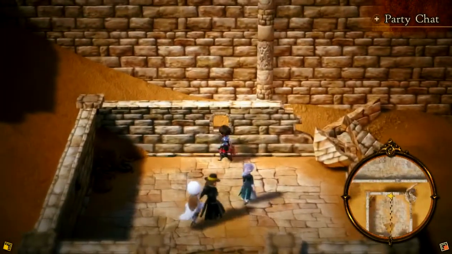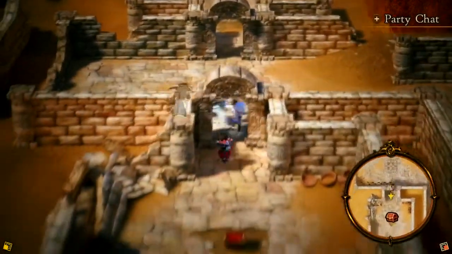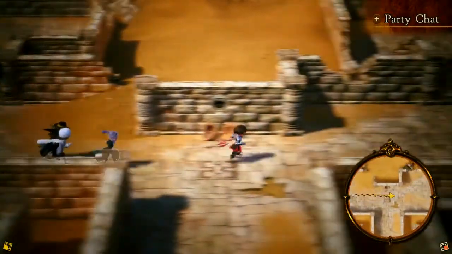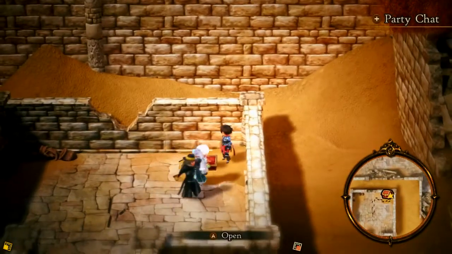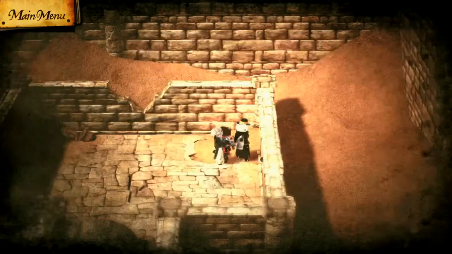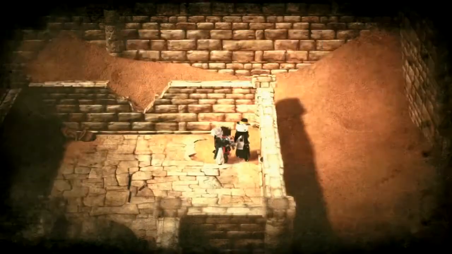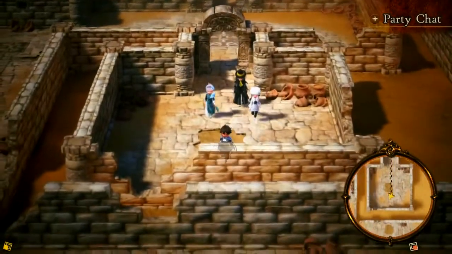Okay. There's nothing here. Please be the master sword. Oh, potions. I'm so very afraid. Magic knife. Okay. All right. Now we're cooking. Now we're cooking. That helps. Every little bit helps.